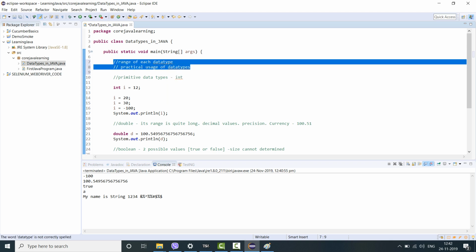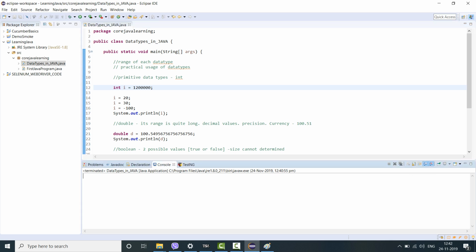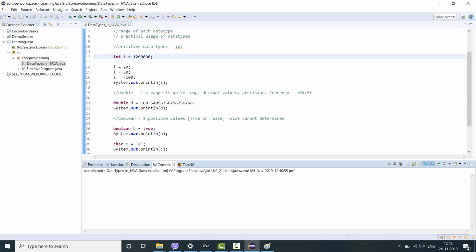Of course, no one in an interview will ask you what is the range and all. But let's say, for example, you write such a huge number, it will not accept it, because if you hover the mouse on it, it says it is out of range. There are certain ranges, even in negative numbers also there is a range. You cannot write something which is out of range, in either the negative or the positive perspective. I do not remember exactly, but if you Google, you can find it. Nobody will ask in an interview what is the range of this particular data type. Maybe they'll ask, maybe not. Not especially to freshers they might, but not to experienced people.